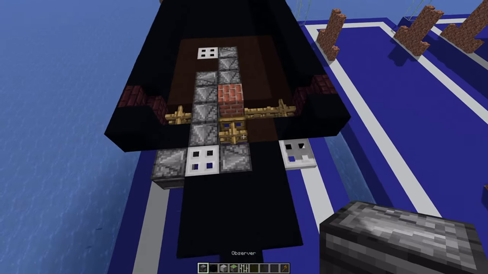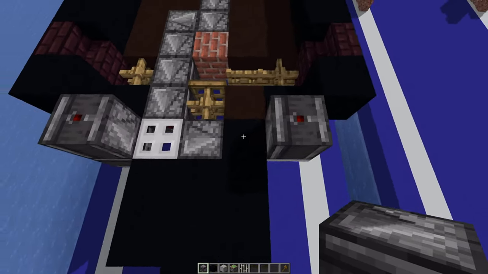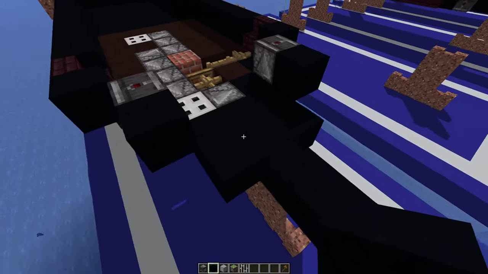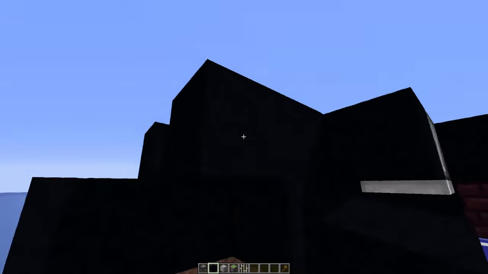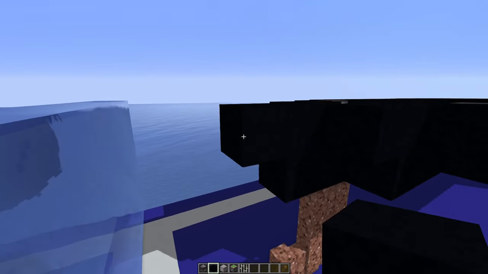We continue in the front with some observers facing the top here, also on this side, and black concrete on the side of the observer. Also here, an extended one to the front, also on this side, and one to the front. One in the front here, and again, an extended one to the front.